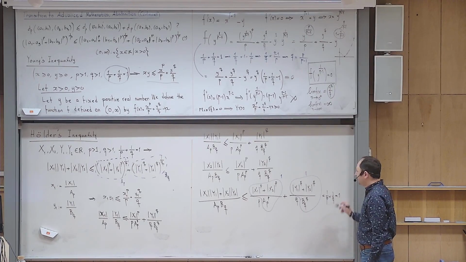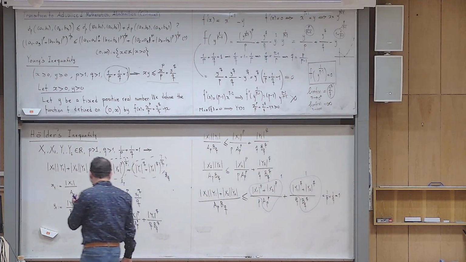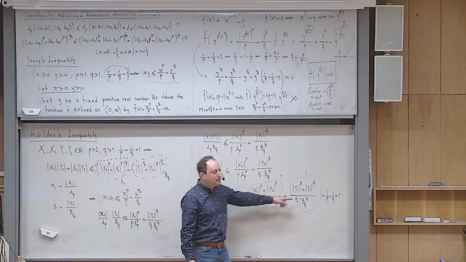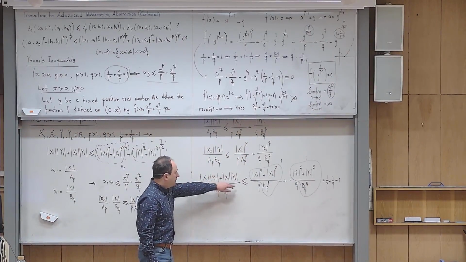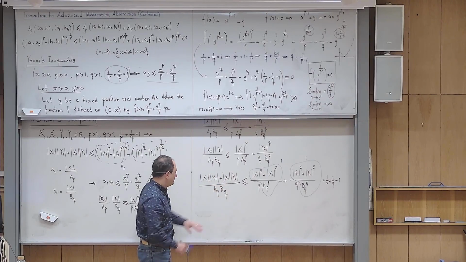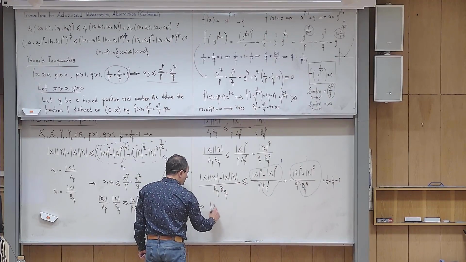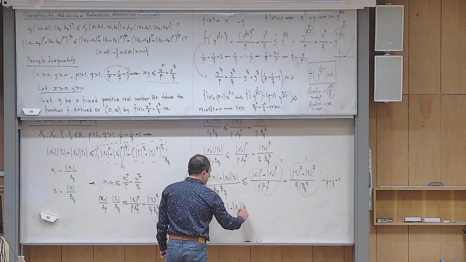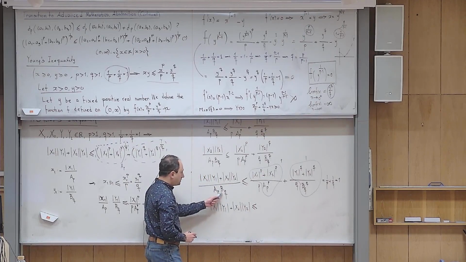So you see that when it works, suddenly everything fits together. In mathematics, this isn't really happening by accident. If you have a correct idea, you see that everything is fitting, and exactly the combination that you need appears somehow. And then the last step: I have this less than or equal to 1. So this means the numerator is guaranteed to be less than or equal to the denominator. Or in other words, I can multiply both sides by that. So this implies that the absolute value of x1, absolute value of y1, plus absolute value of x2, absolute value of y2 is less than or equal to a sub p times a sub q.